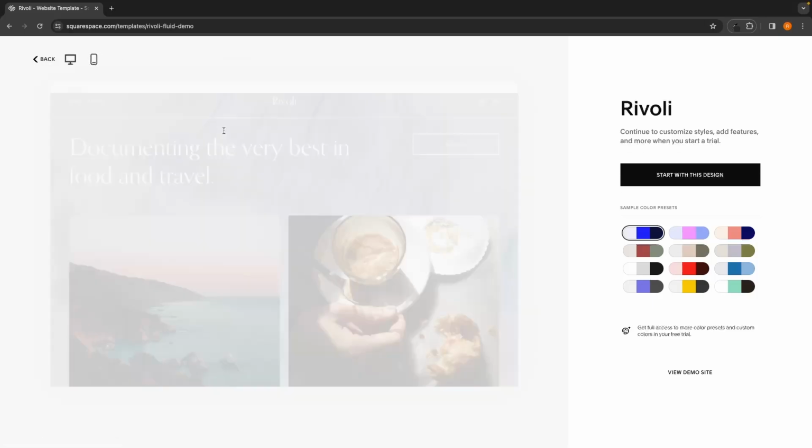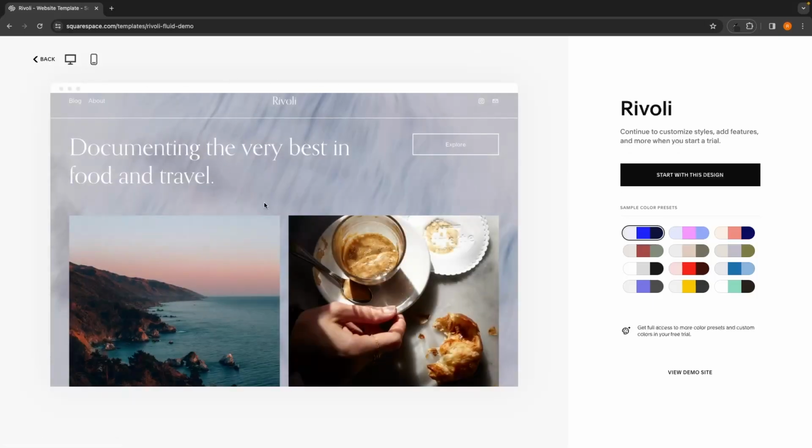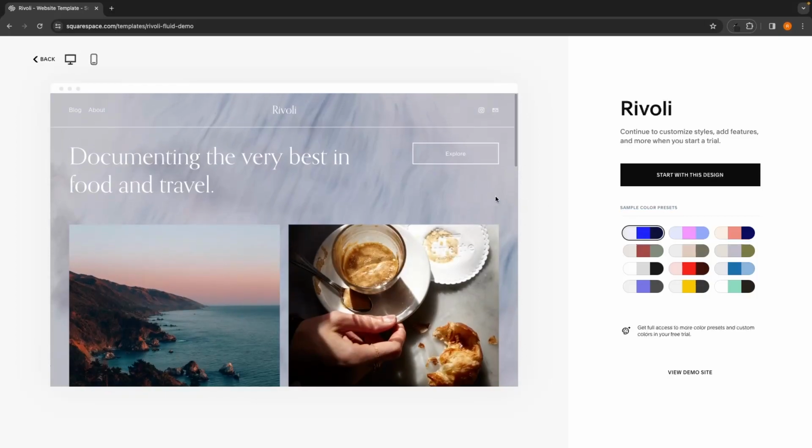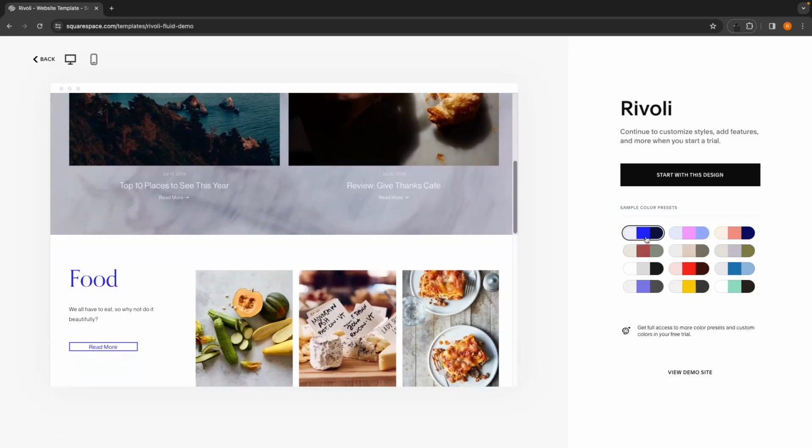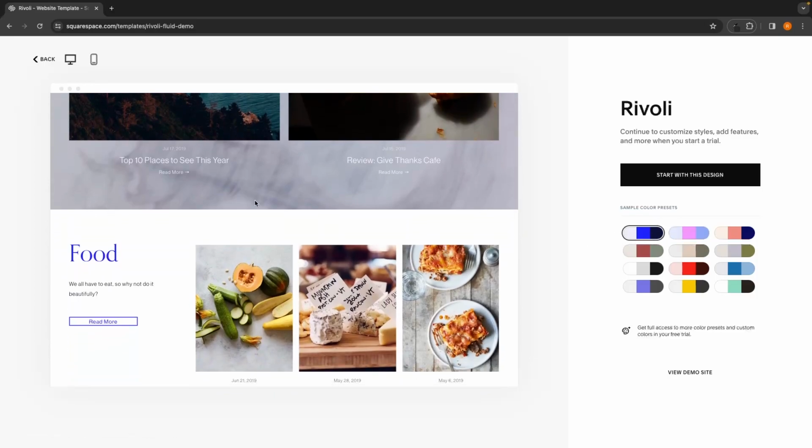So as I said, I'm going to go with this template right here. Once you have your template selected, over here on the right hand side, we can also go ahead and choose the different colors for this site. So right now you can see we kind of have this blue color, black and gray, which we can see here. But if I go ahead and change this, you can see that I can change the colors and the overall design of the website.